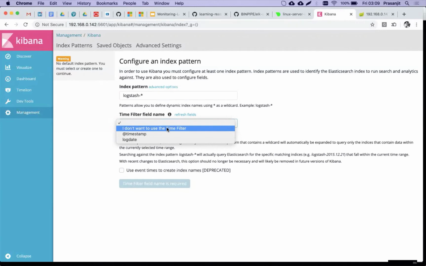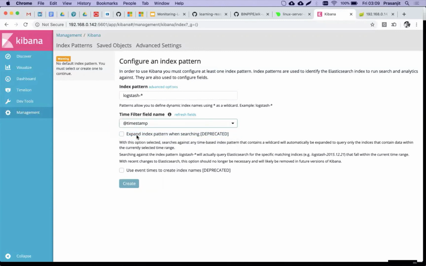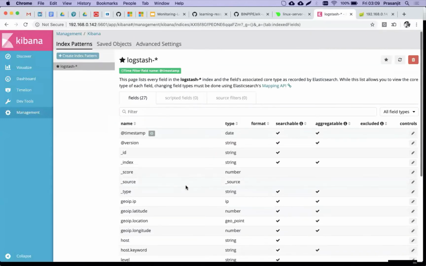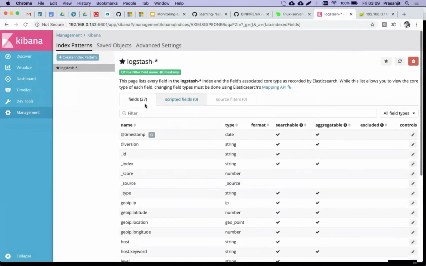That's a problem. You need a timestamp for every event. That's why we choose a timestamp here. And this is only a one-time task for the first time when you're installing. Next day, if you log into Kibana, you won't see this. The rest two checkboxes, nothing to do here. These are deprecated options, old and discarded. So just create index. It has created some index on its own. You don't have to do anything here. Click on discover.